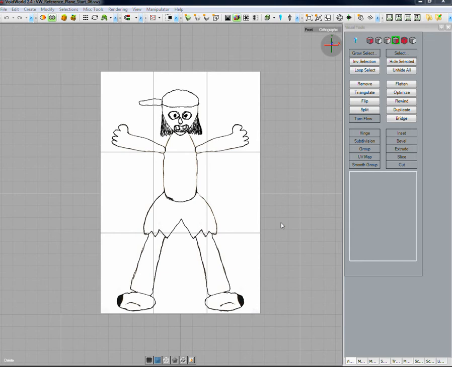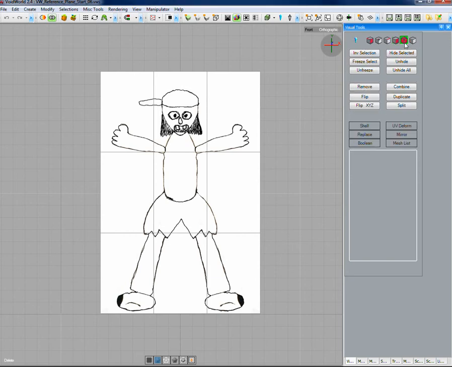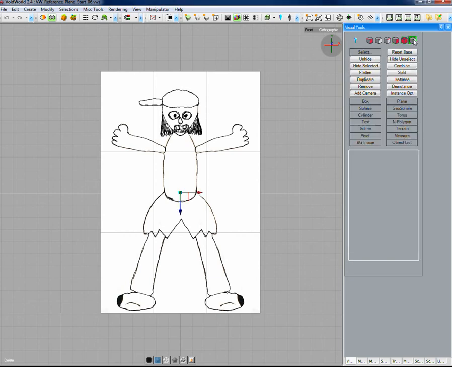So what we're going to do right now is go to the object icon up here at the top of the Visual Tools menu, the one that is all red. We're going to click on it. Actually, it's the one all the way to the right. We're going to click on it. We're going to go down here where it says box. We're going to highlight that.